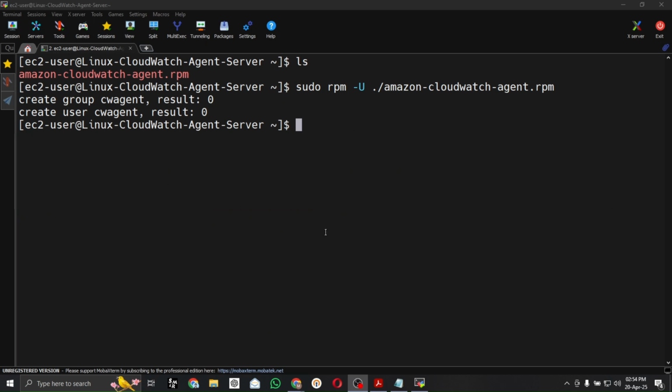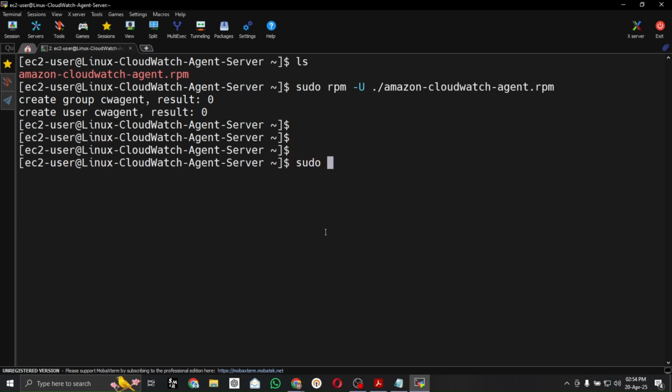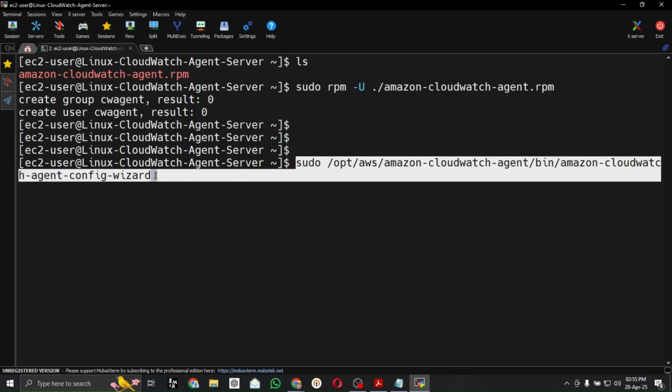One more command we have to type here is the path /opt/aws/amazon-cloudwatch-agent/bin/amazon-cloudwatch-agent-config-wizard. Basically, this is the configuration file. If you remember in the last video, I went to the C programs directory, which contains the different configuration files of Amazon CloudWatch.